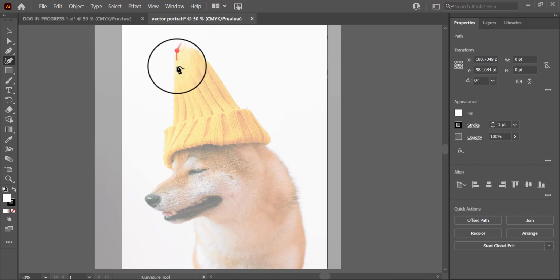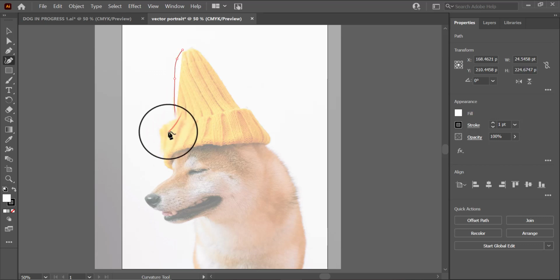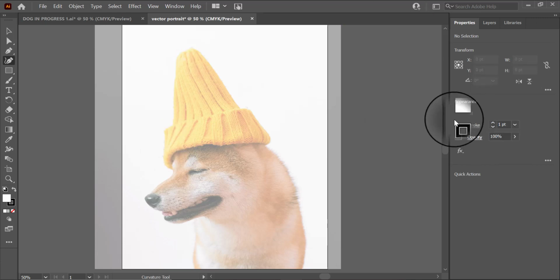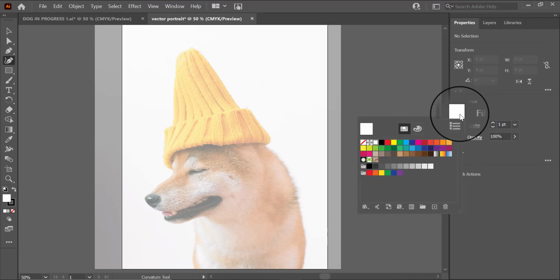And you can see that as I start dragging down and dropping anchors, it helps me to curve around the object. I forgot to mention this actually, so let me Control Z and go back. First, before I move any further, I want to make sure the fill is set to none. So in my properties panel, you can see that the fill was set to white because I hadn't noticed it before.